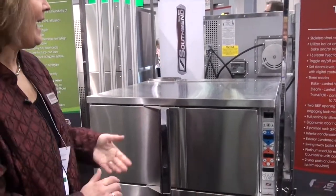36-inch footprint. And what's great about it, as with many Southbend products, is it has the versatility of being able to be stacked with our TruVection or TruChill blast chiller shock freezer.